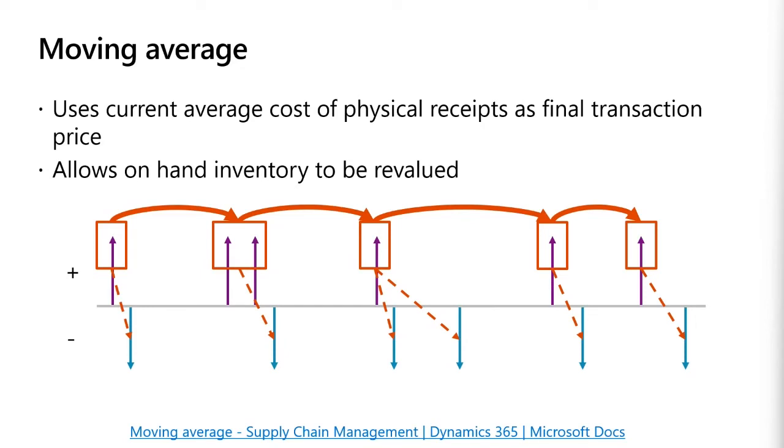You should notice that we're posting the final costs as transactions occur and not as part of the inventory close process. This is because moving average is a perpetual cost method, which means that issues post with the final cost at the time of posting and will not be adjusted at any point.